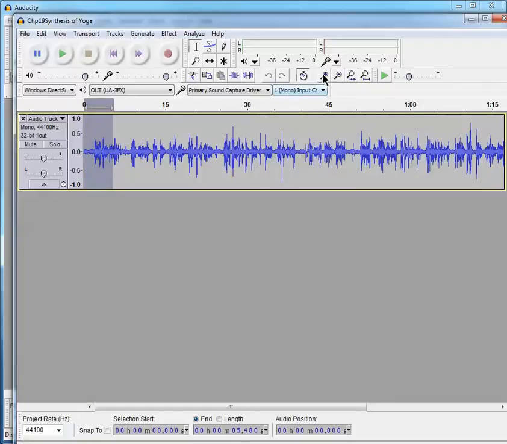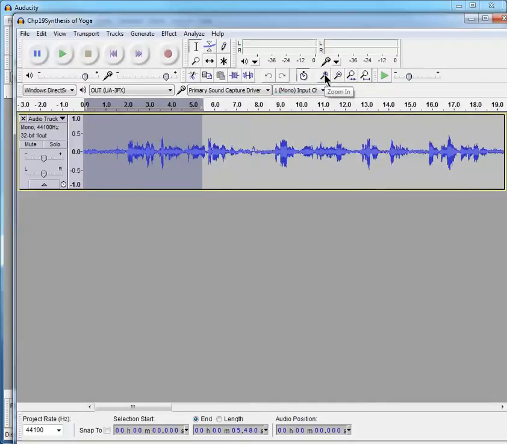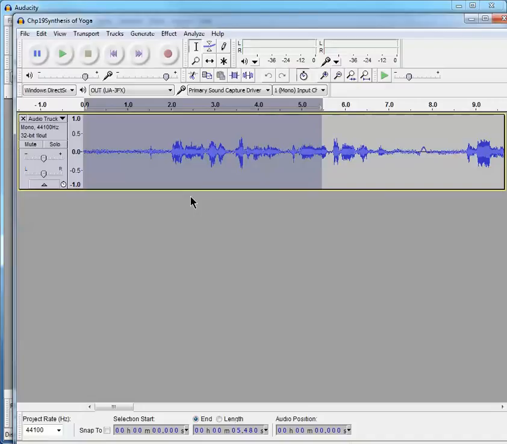Usually some editing needs to be done at the beginning, where I've expanded that, and notice there's this silent region here at the beginning. We don't want to have too much silence at the beginning of a file. We want it to start right away with the audio. And so if I just take my mouse and notice that I have this selection tool, it is one of these 6 tools up here that's selected. Almost everything you do will be with that selection tool.